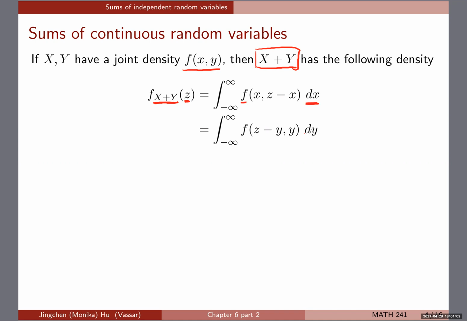So you're still going to have the joint PDF as you have. But then here, you still keep x, but you replace y with z minus x. Because the sum, you can think of this as small x plus small y equals small z, right? So that's the same as saying small y equals z minus x. So pretty much we're re-expressing y in terms of z and x. In particular, we're getting rid of y, re-expressing it in terms of what we're integrating with, which is x, and also the new random variable z.